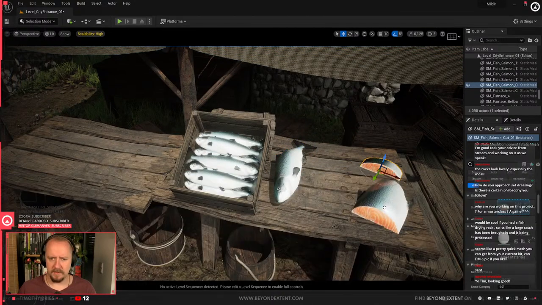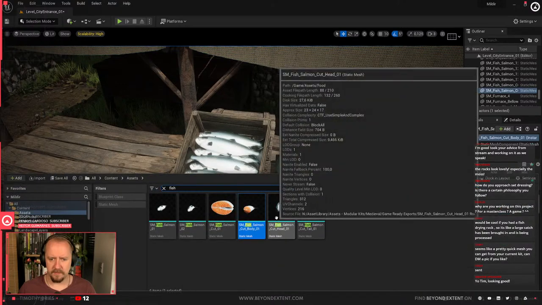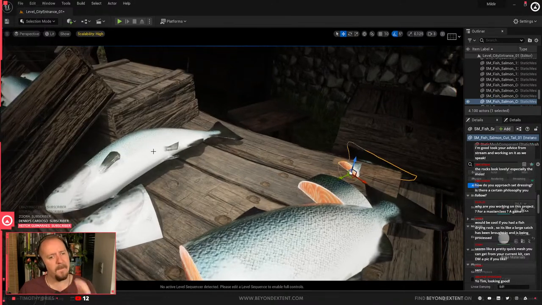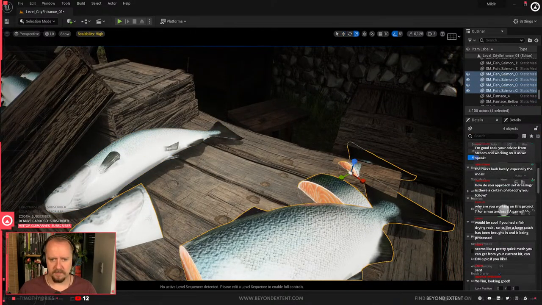We'll see, because I have like a couple of sections here as well. Fish, I have like a tail. I think all of this needs to be scaled down though.